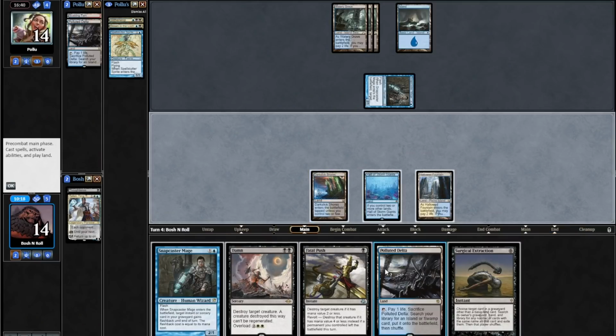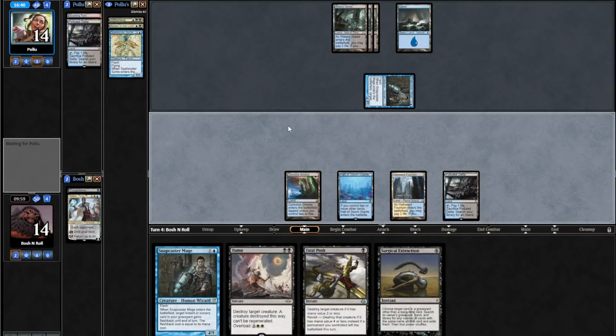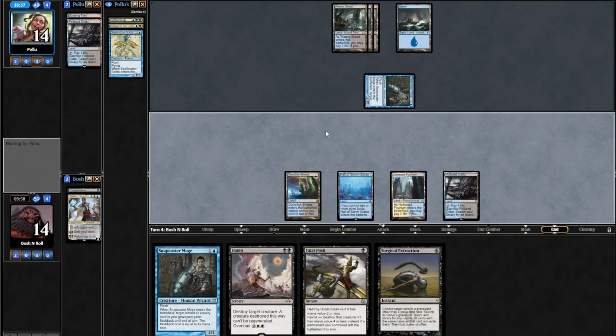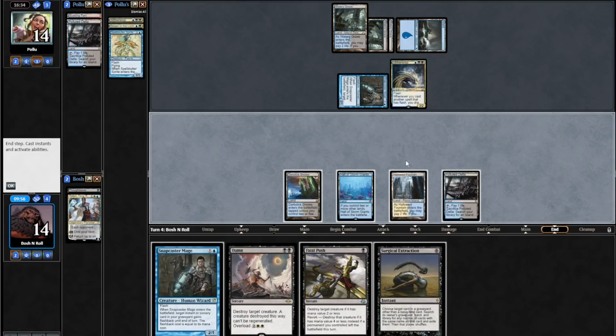Oh, look who decided to show up. If I snap Thoughtseize, then they can Spellstutter in response. Then I can Fatal Push Spellstutter, then they can Drown. Yeah, that's not good. They could also just Drown the Snapcaster. I think I'm going to pass here. Try to get some action off this Fatal Push on their turn. And if they just jam the Slither here, I can fetch and Fatal Push it.